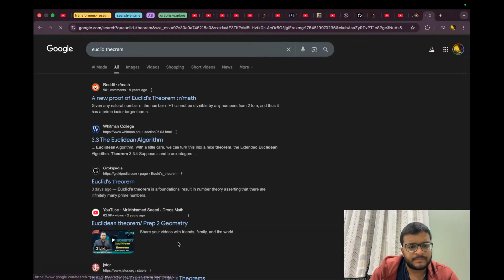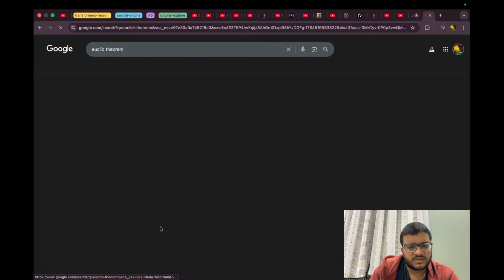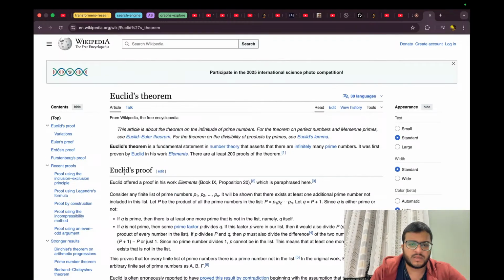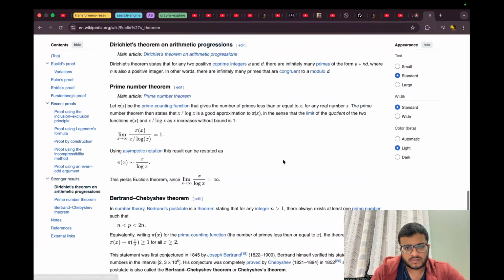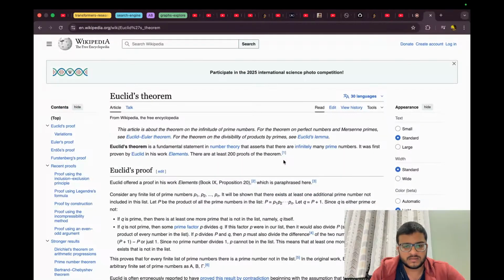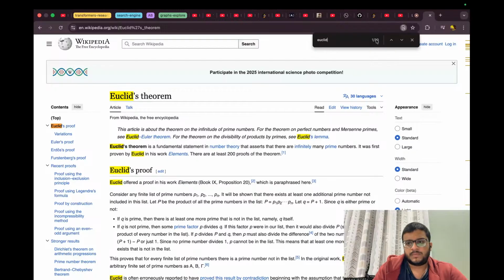Okay, so go to our first page. Let's open the most relevant Wikipedia article. This is a Wikipedia page. I have seen this earlier multiple times. So what are we discussing over here? Term frequency, right? If I search for Euclid, it's appearing 33 times in this document.